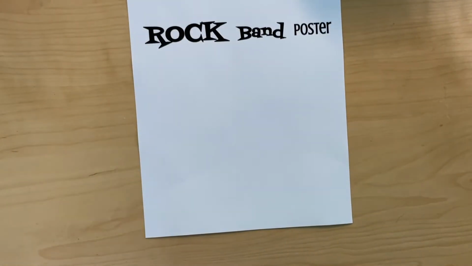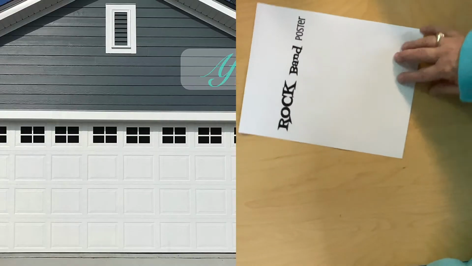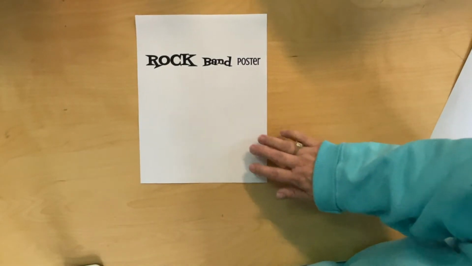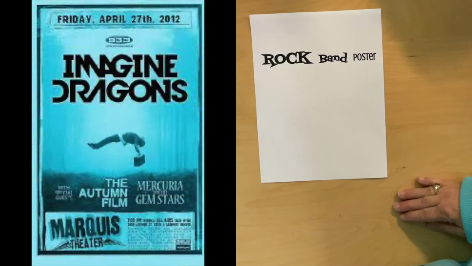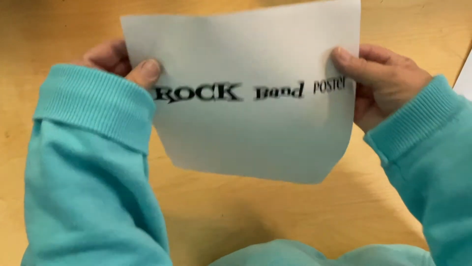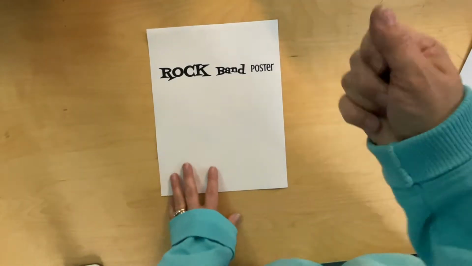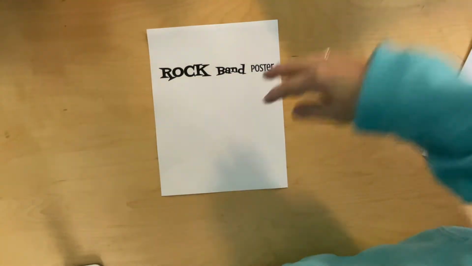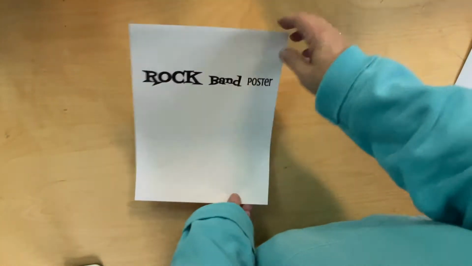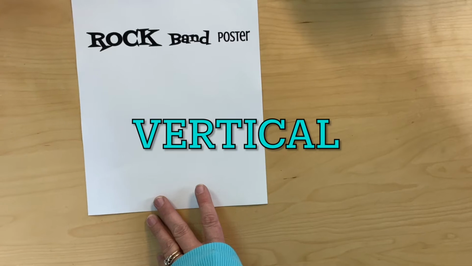So the first thing that we want to talk about, we are going to be thinking about it in a vertical format. Vertical, we know, is like the front door, whereas this is more horizontal, like a garage door. For this rock band poster, they're normally in a vertical format, and I'll tell you the reason behind that: people would go and staple them to light posts to publicize that their rock band is performing, and it made it real easy to staple it and then go on, because if they wrapped it around the light post, you wouldn't see it. So you want to be able to see it. So we're going to do it vertical. Make sure your poster is vertical.